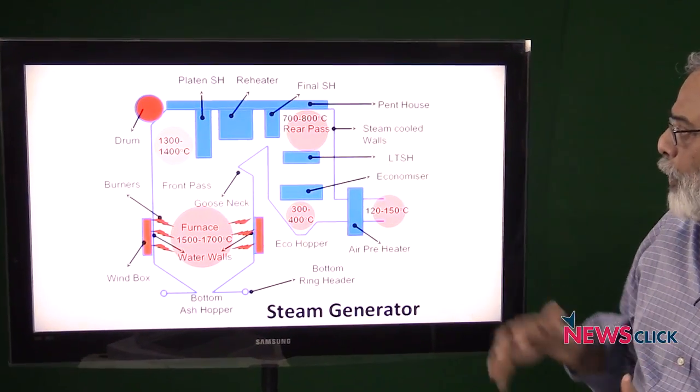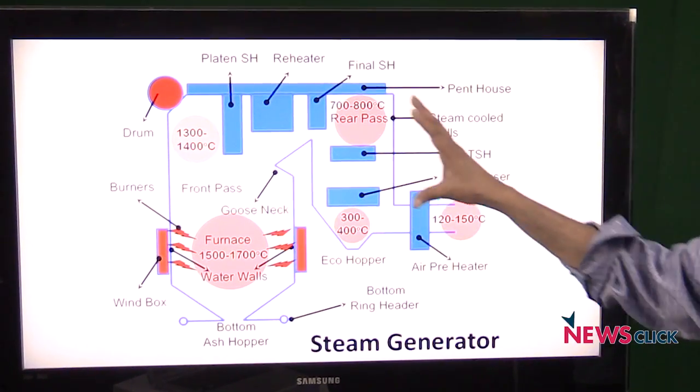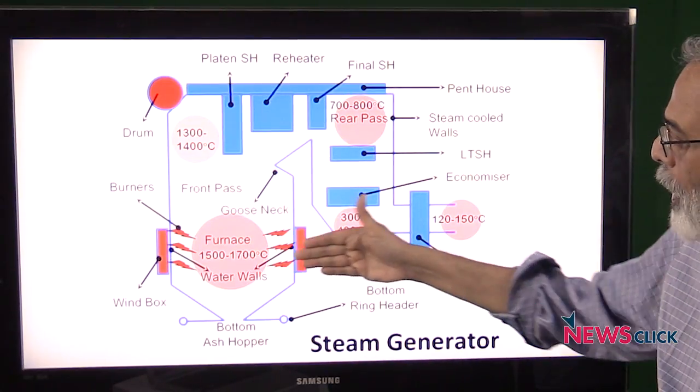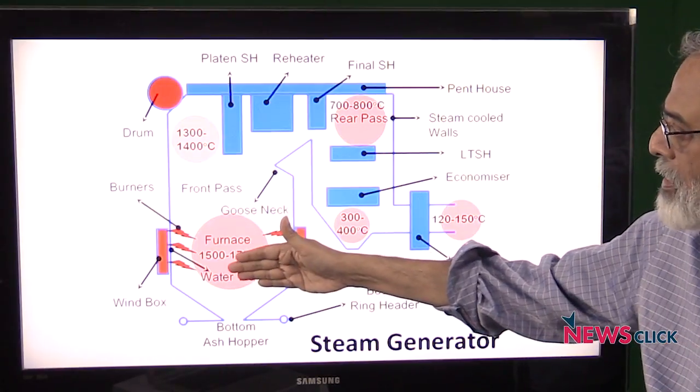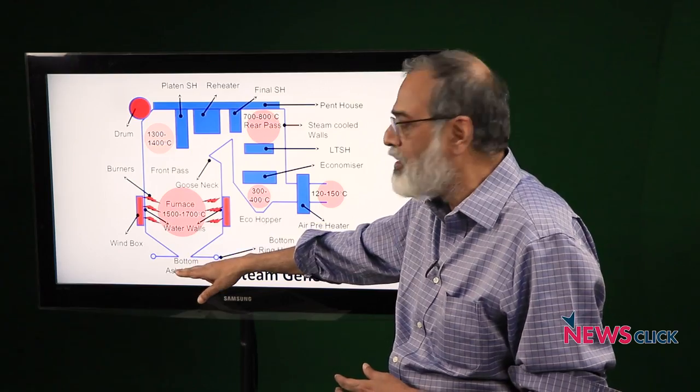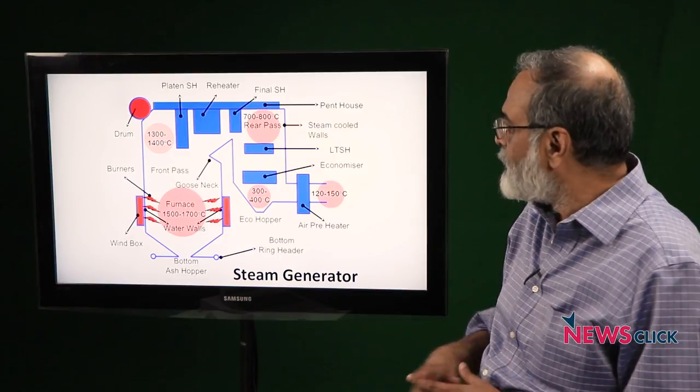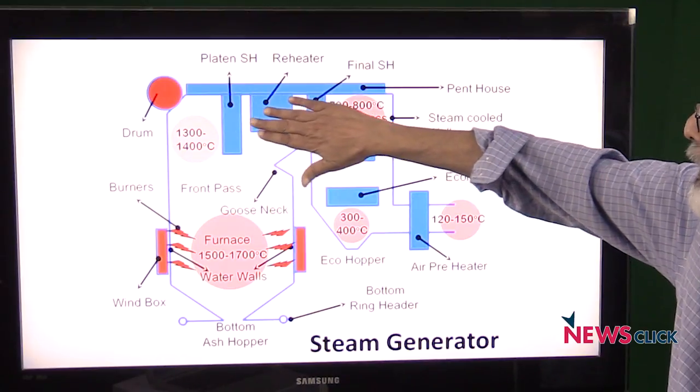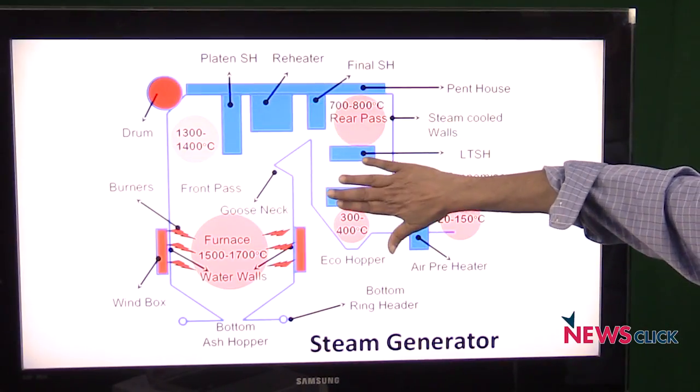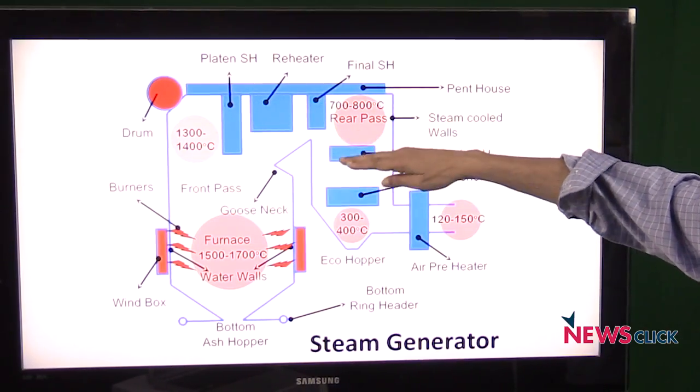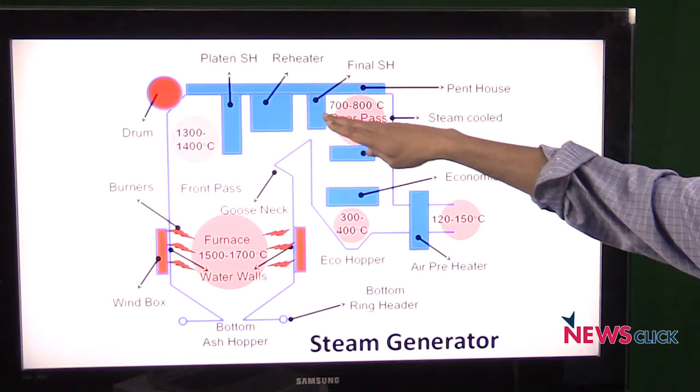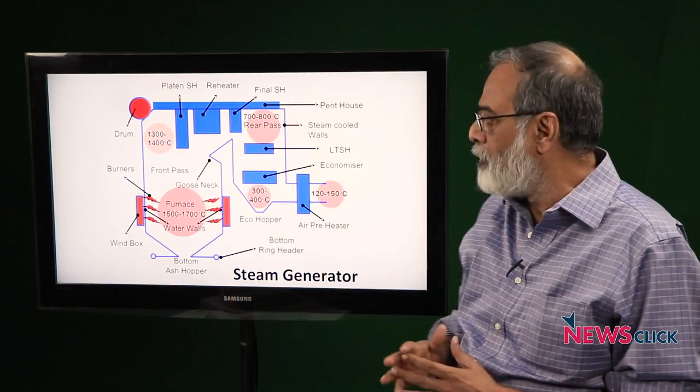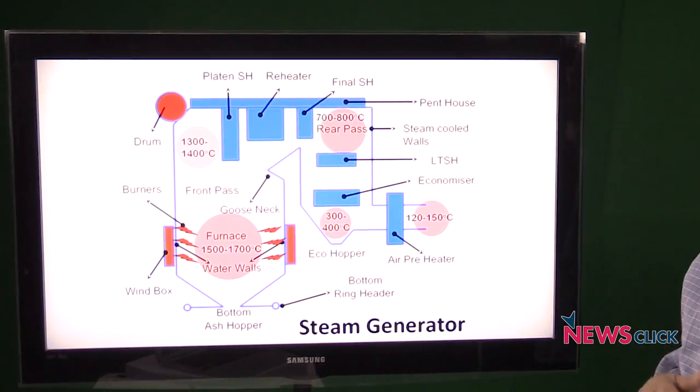This is a schematic of the boiler. This is where coal comes in and is fired, this is the furnace and here is the bottom ash system which was apparently the guilty party. Here are the hot flue gases that go over, these are the superheater regions and then here is the economizer. This is where water boils, comes in, boils and then goes out as superheated steam. So what went wrong on that day?